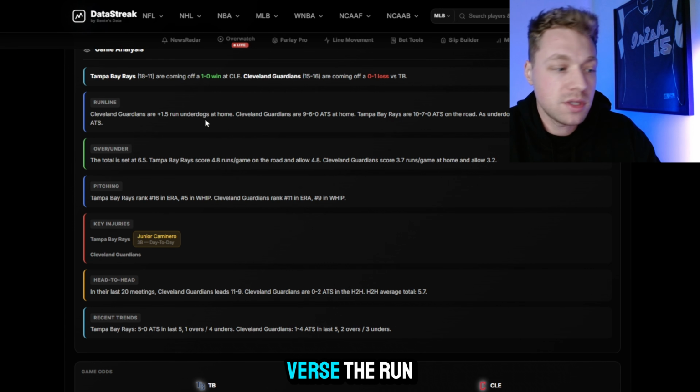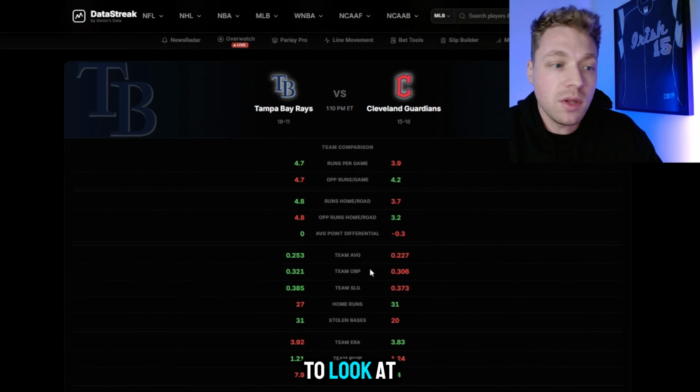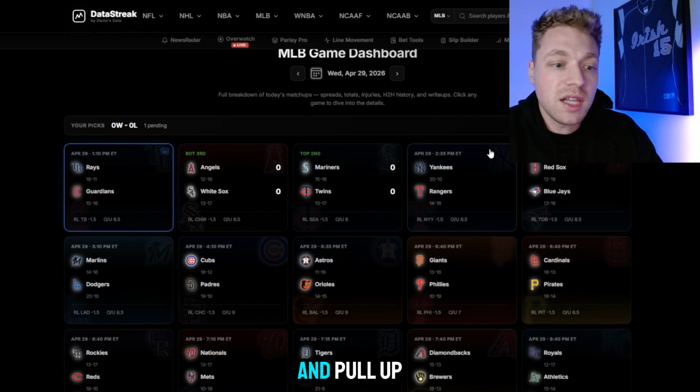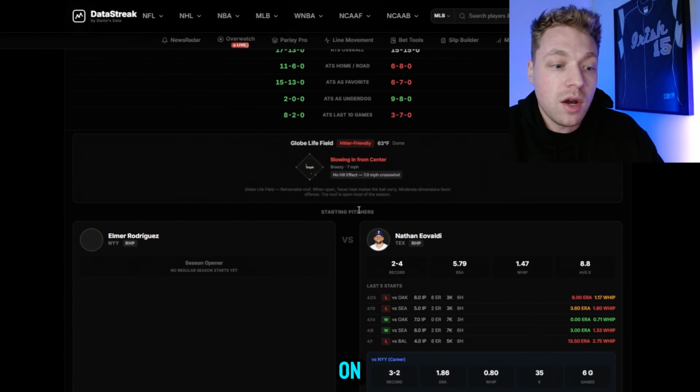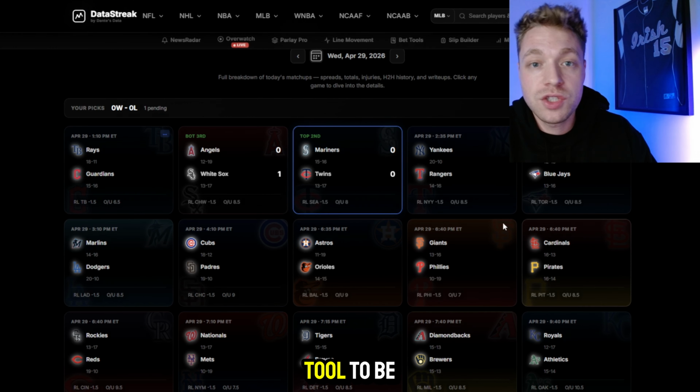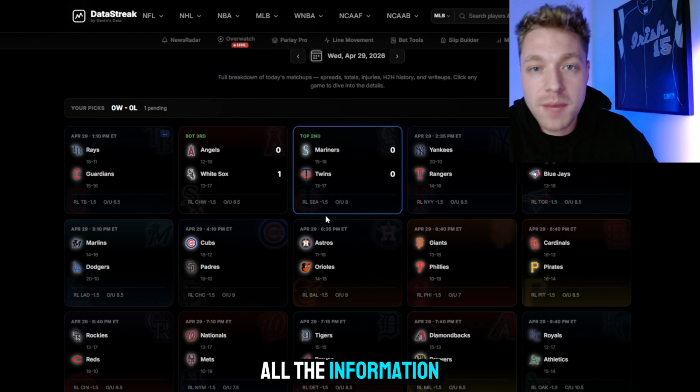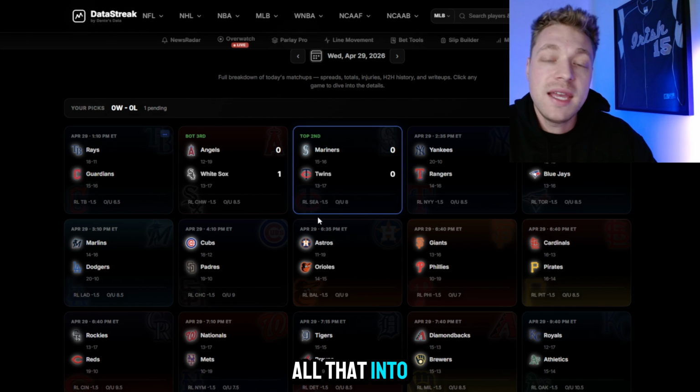So this is such a great dashboard to be able to look through and understand each game, because if you're just looking at ESPN dashboards and everything, they're not going to give you the full picture. They're not going to give you the lineup history versus the pitchers that they're facing, as well as the weather, everything. They might give that, but they're not going to actually show you which way the wind's blowing. It's harder to see. So this is a great tool to be able to look at every single game each day. You can click and pull up any game that you want and take a look and be able to make an assessment from there on who is in a good spot. So really good tool to be able to put all this information together, the bullpens, the weather, all that into one place.